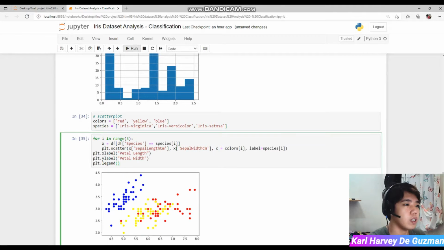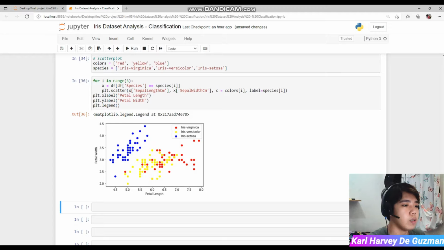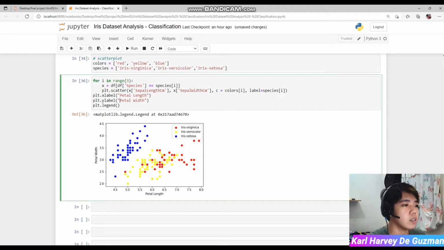So let's run it again, see if we have some changes. So now we have the labels for each of the 3 classes, and also a title for the x-axis and a title for the y-axis.